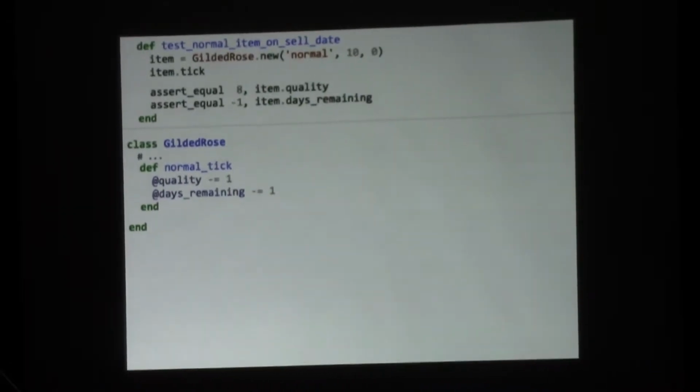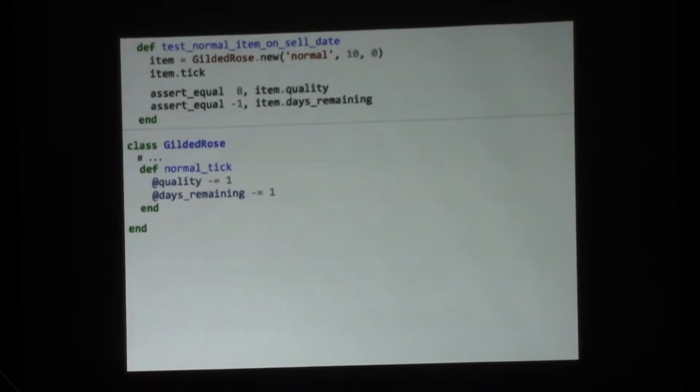I just check that if the attributes of my item are already in that state, it will subtract 2 from my quality attribute, and same thing, just subtract 1 from the days remaining attribute.